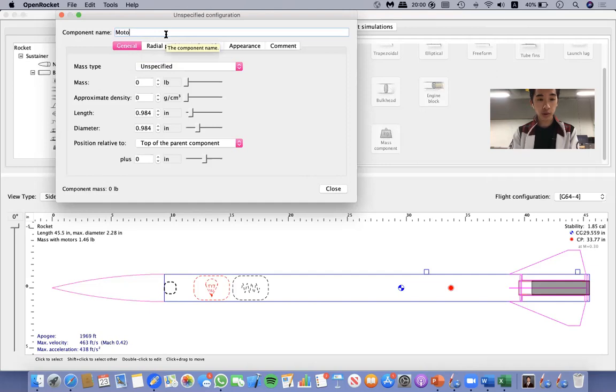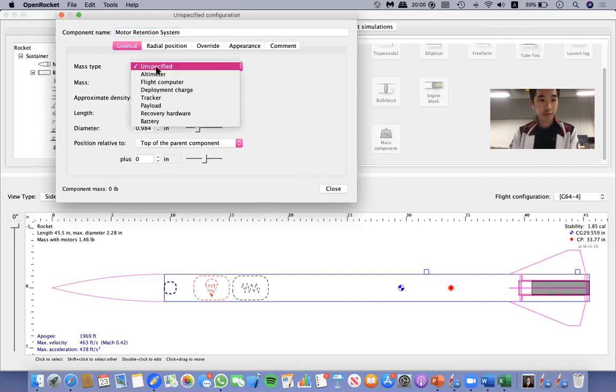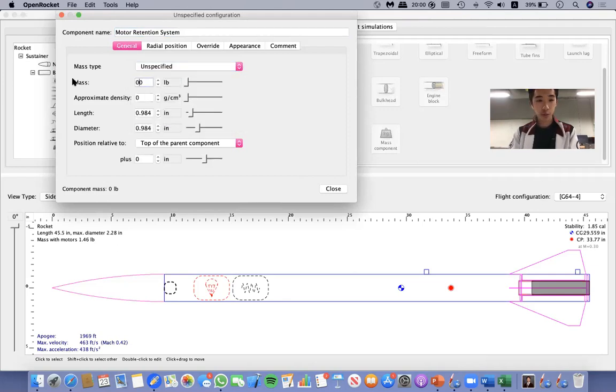So you're gonna name it the motor retention system. Unspecified. You're gonna give it a mass of 0.125.